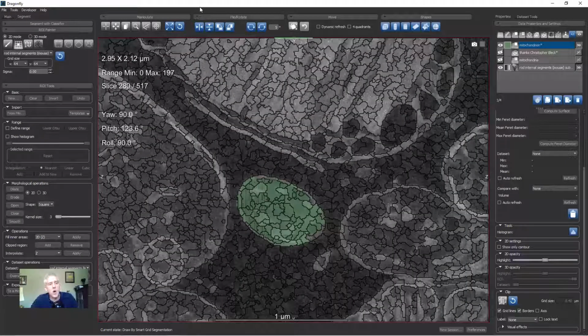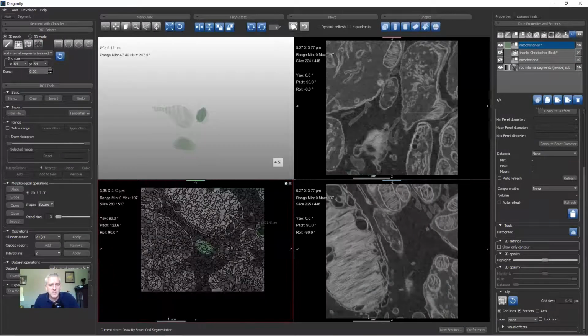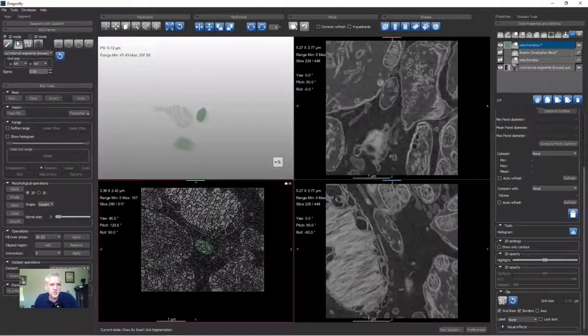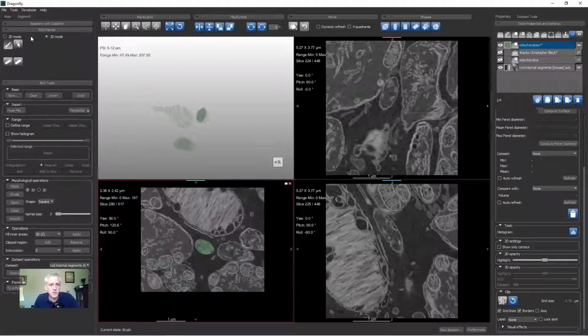All right, so we've looked at all the tools on the 2D palette, and these are all tools that work when I'm operating in a 2D slice. That is, I'm not painting over here. I'm in one of these views, and so these are my choices. I've got these 2D tools. Now we also have 3D tools. We're not going to look at the point and click right now. We're going to wait till we get to the backpack to look at the point and click tool. But we did see that we can do a 3D paintbrush.